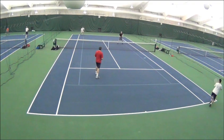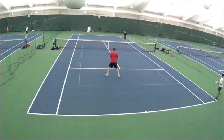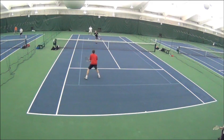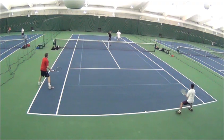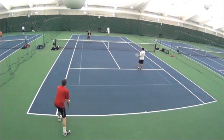This is really nice playing by our opponents, and I'll tell you my favorite shot is, that's a good return by my partner. This right here is probably my favorite shot of the point. The deuce player hits it backhand, and I probably could have been in a little bit closer, but he hits a really nice shot, and you'll see he finds that hole between me, but not in the alley, and so that backhand keeps his partner at the net very much alive. They didn't exactly win right away, but they took control, and we were never able to recover. That's good stuff.